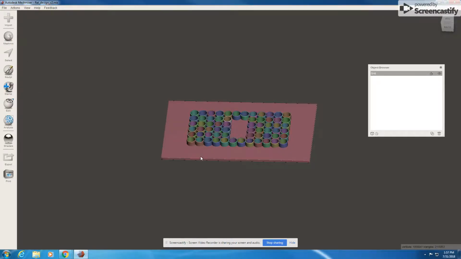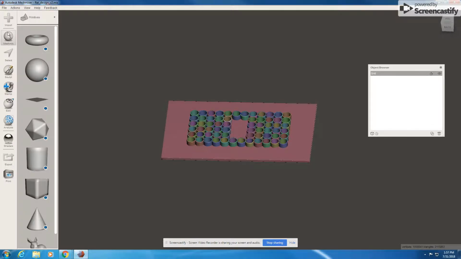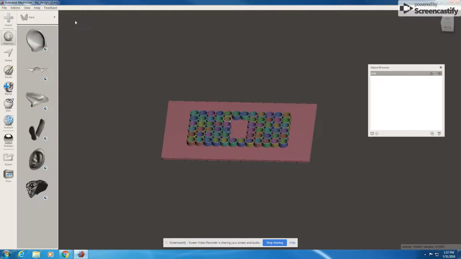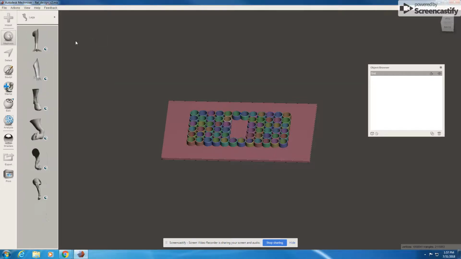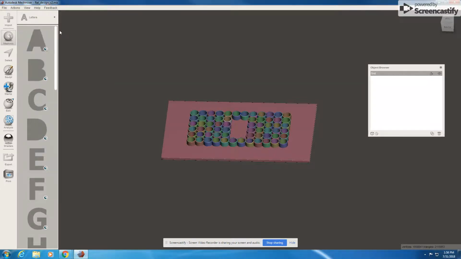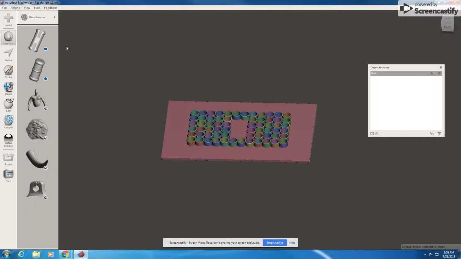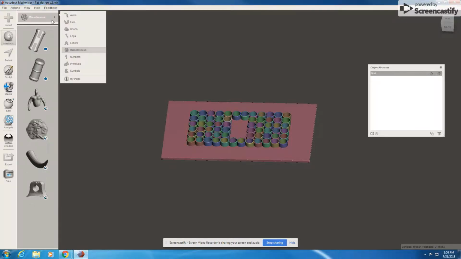Next thing in line is I need to add the attachments for the belt loops. So if I hit Meshmix, you'll see there are a wide variety of different preformed shapes. I haven't looked at some of these, so this is interesting.